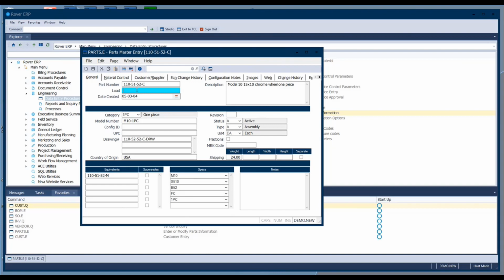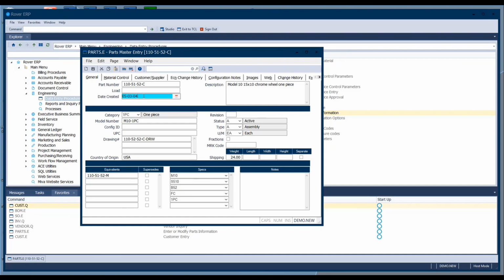So I would put in a new part number in the part number field. I would put in the old part number in the load option, and it would load all the data onto the screen under the new part number, and I can make any changes I want. I could tweak the description, I could change the models, but it does load all of the information for me so I don't have to go around and re-enter all that data.